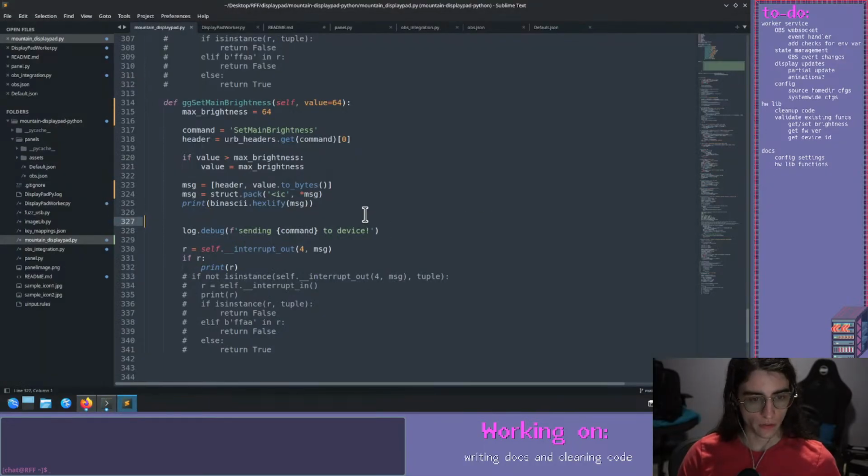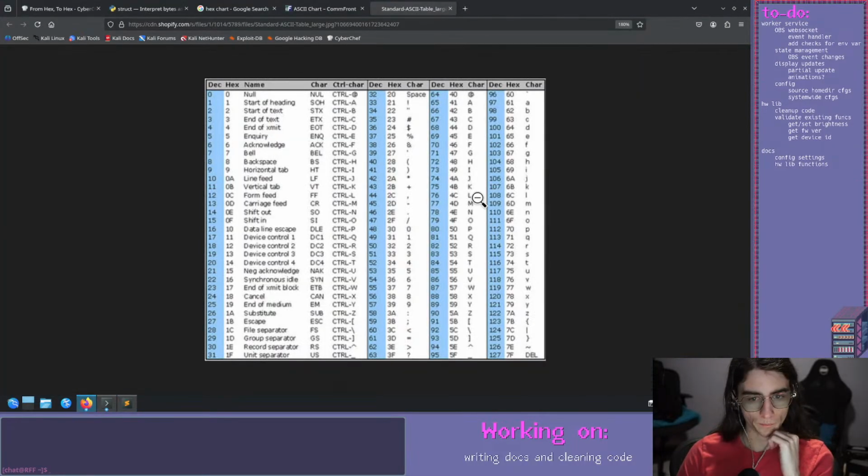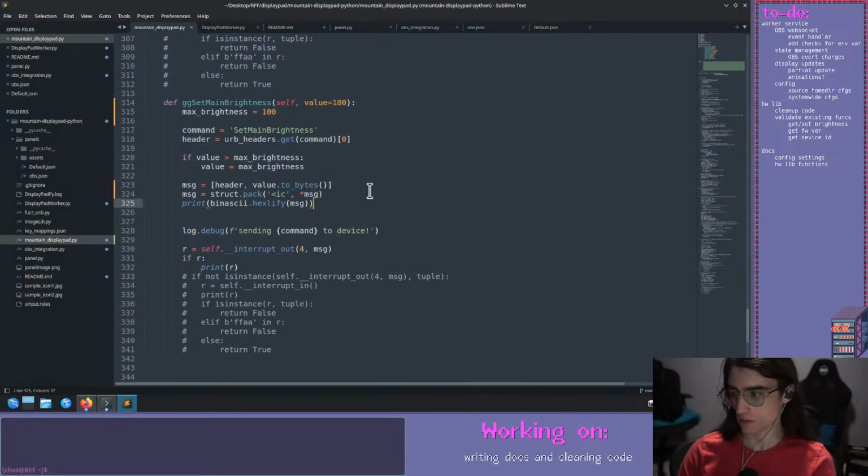So let's try that. What we need to do is, max brightness is 100, set the value at 100, and then, wait a minute. Yeah, okay, I think that makes sense. And then we need to convert this into a hex value.